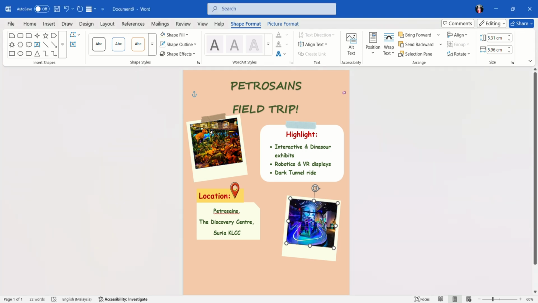The picture that I choose is of a sport F1 car that is inside Petrosains.